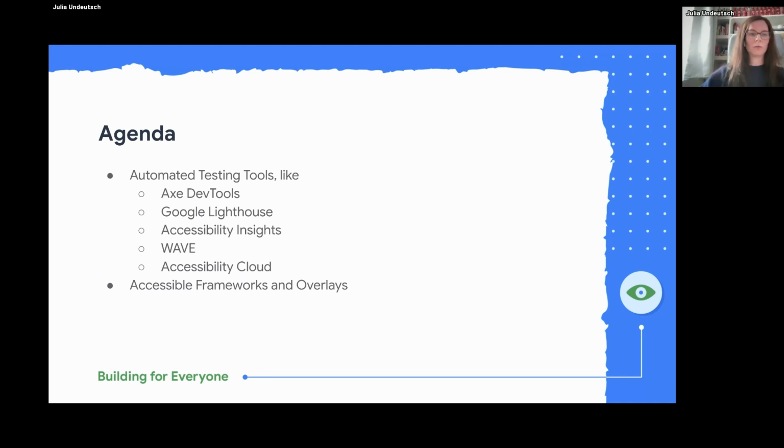And the four main browser extensions I'm going to talk to you about today are DevTools, Google Lighthouse, Accessibility Insights, I think it's another name, Web Insights of Accessibility, something from Microsoft, and the Accessibility Cloud. And it's not that I really chose them, but these are the most commonly used accessibility browser extensions. I will go into more details on a few of them.